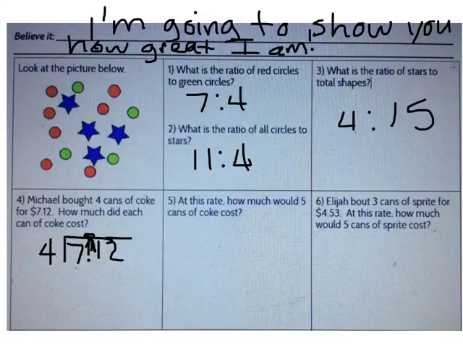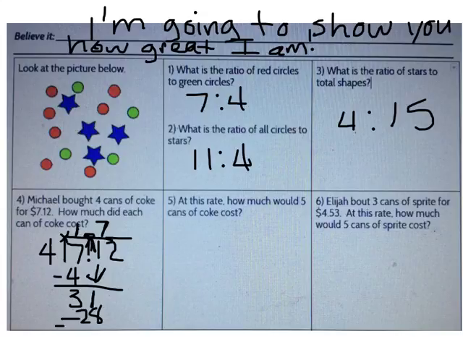How many times does 4 go into 7? 4 goes into 7 one time. What's 1 times 4? It's 4. When I subtract, how many ones do I have left over? I have 3. Now I can break them apart into tenths by bringing down my 1. How many times does 4 go into 31? It goes into 31 7 times. What's 7 times 4? It's 28. When I subtract, how many tenths do I have left over? I have 3 tenths left over.